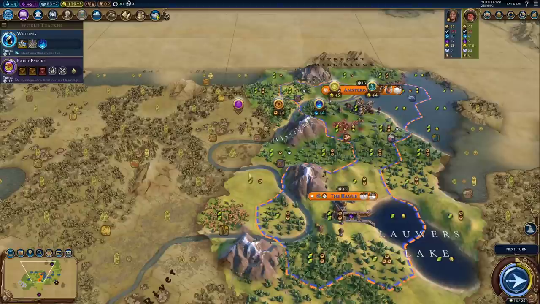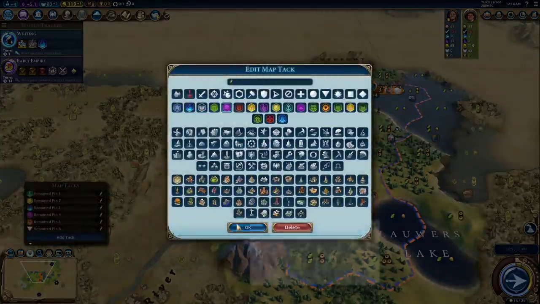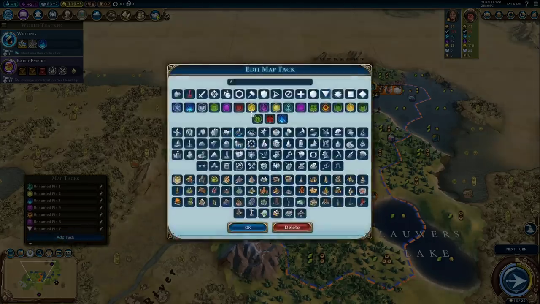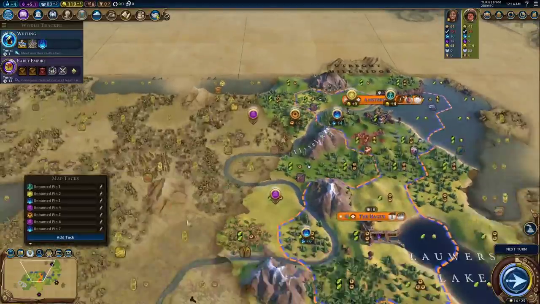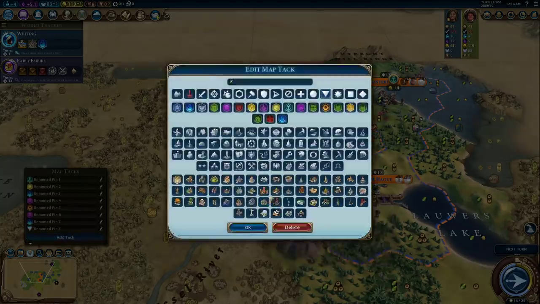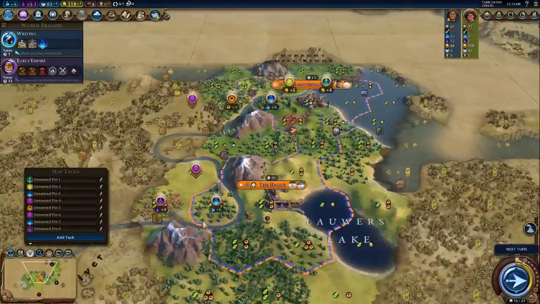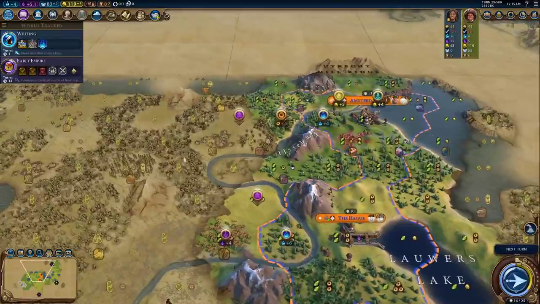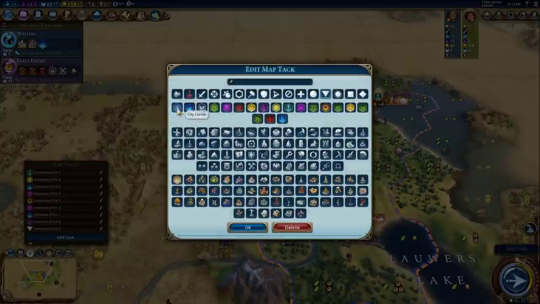Could do Gov Plaza here. That might be interesting. Let's see. Yeah, I don't really like the Gov Plaza in the capital here. This would be a really good campus. We have to remember we have theater squares too. Yeah, that's not bad. And we could settle a city out here, maybe? Or we could still settle this.